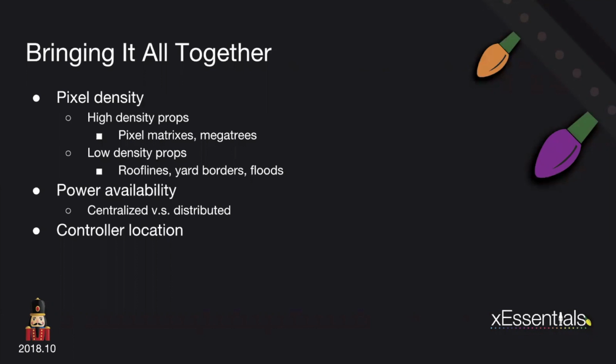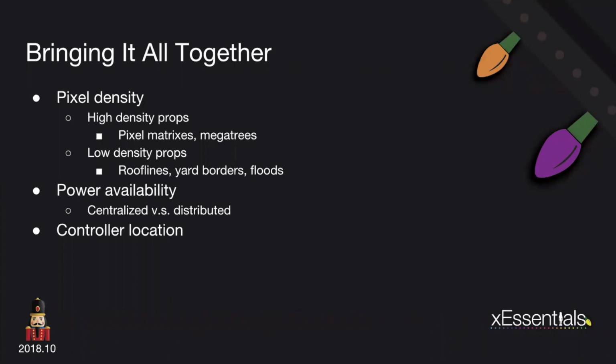It may make sense to have a smaller controller to handle that if you've got a high power density, but not necessarily a large number of pixels being driven. You're running, say, for example, a 4-port controller, and you've got a pixel matrix with, say, 600 or 800 per string. You've got power injection there, but you don't necessarily want to home run everything to a controller that's far, far away. You want to have something closer.